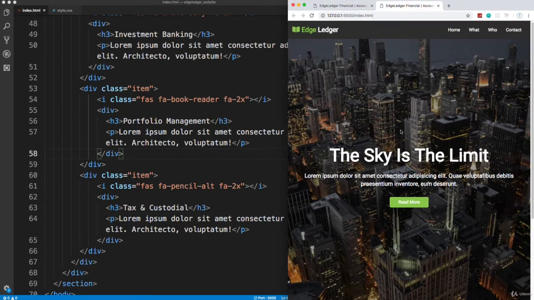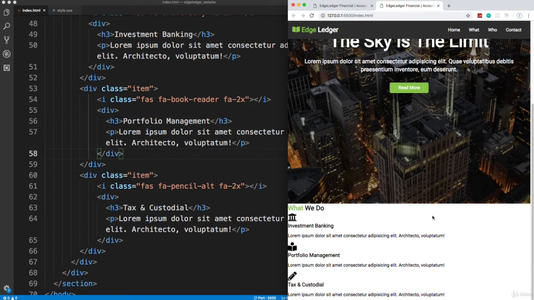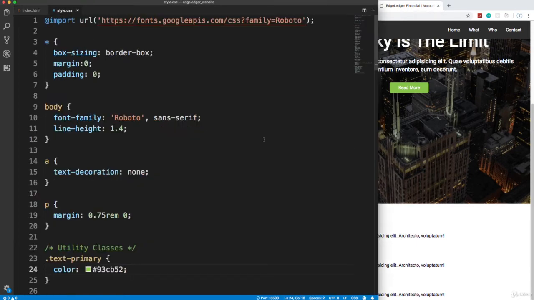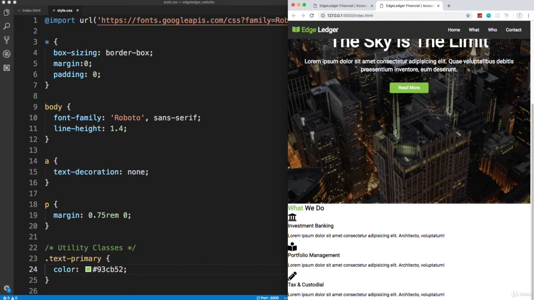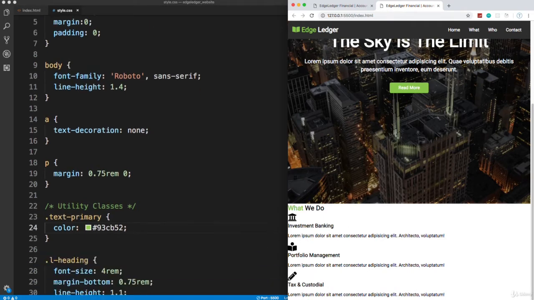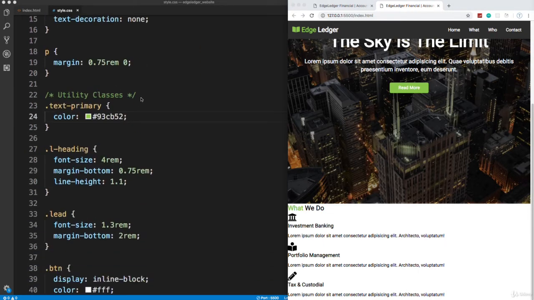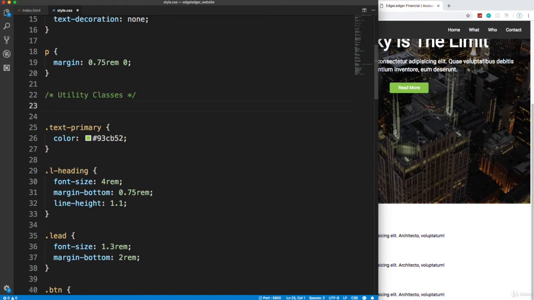Okay, so now we'll save that. Let's take a look at ours. So it's going to look like this without any styling. So now let's hop over to style CSS, and we don't have the container yet, so maybe we should do that first. So let's see, it's basically a utility class, so we'll go right here and we'll say container.